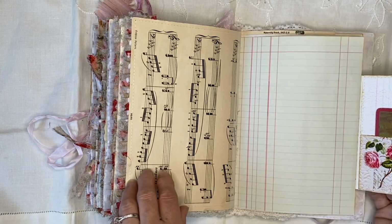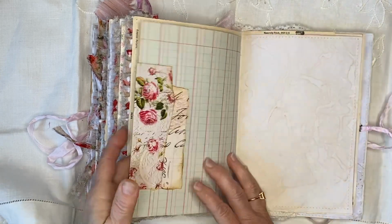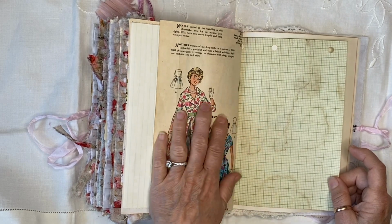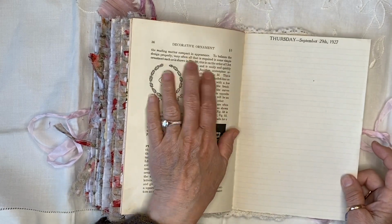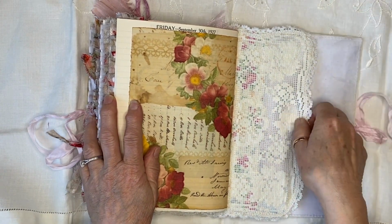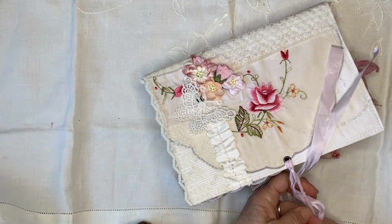I did a video on these, I'll link that below, and I've just popped a little beautiful vintage playing card in there, which I love. And then that's just where it attaches with a little, just sort of very basic collage. Some more from the magazine. And the other side of that book page, penmanship book, vintage book, beautiful smooth paper. And that is the end. And yes, you can tuck some little, whoops, a string. You can tuck some little things in here. Eyelets to close with some seam binding. And that's her.